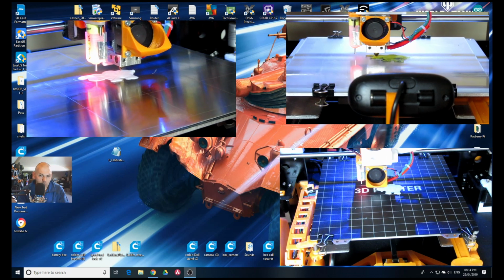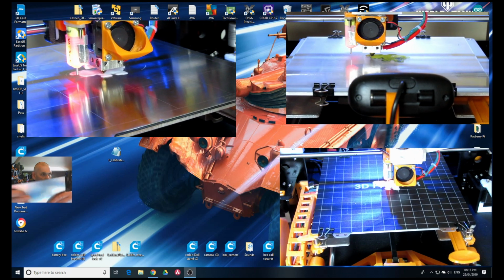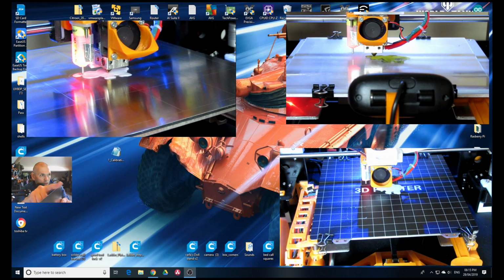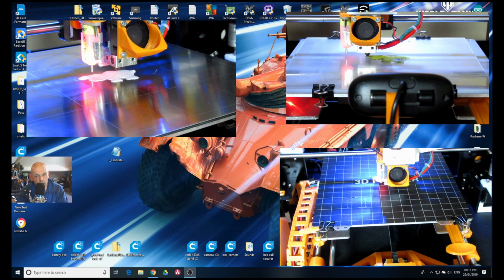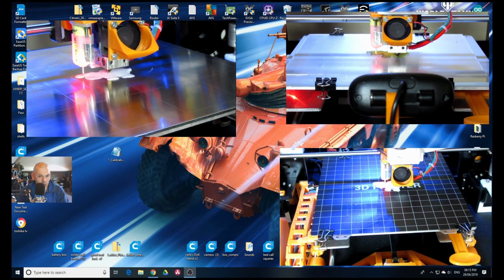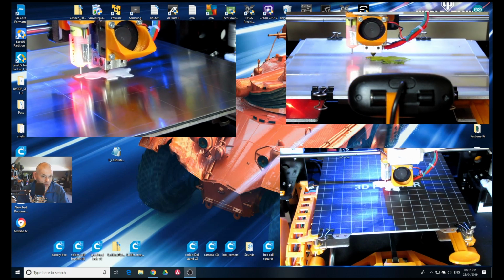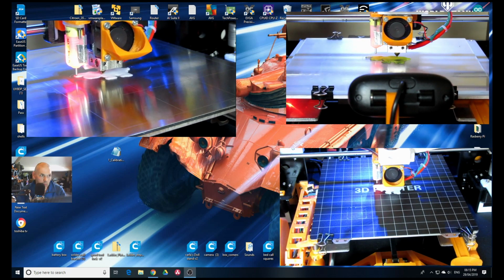What I've done is a little bit, a little edge hanging over. I just got a file. I filed the edge, just a fine file to get rid of that. So yeah, I would definitely recommend that. I'm going to try it out on a bigger print. I know it's going to work, but it worked off these little ones, so I'll have no problems working with the larger prints.